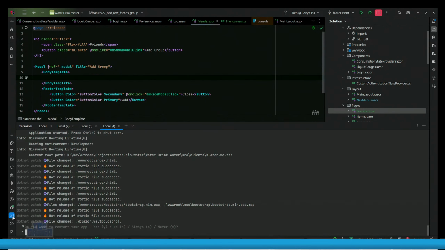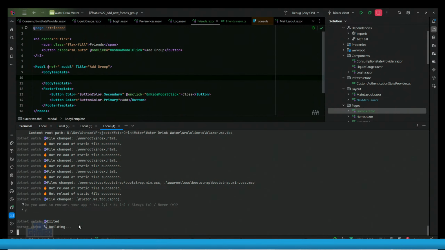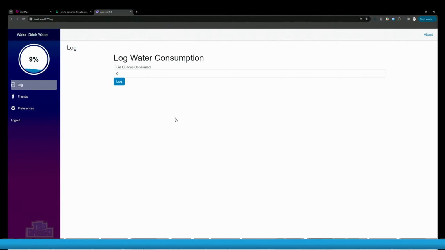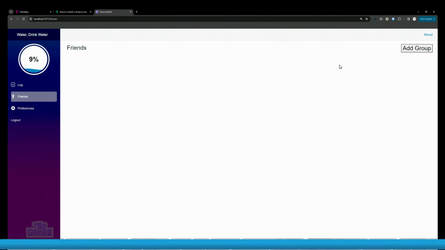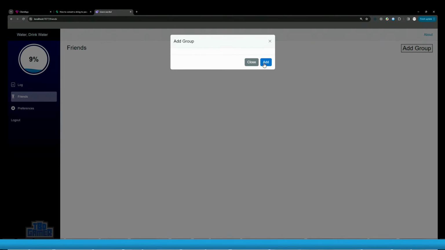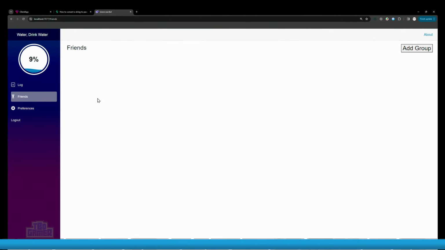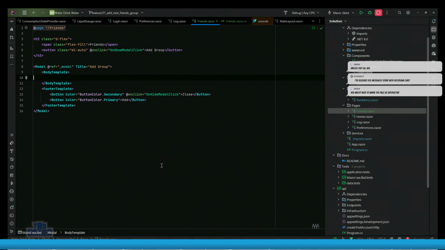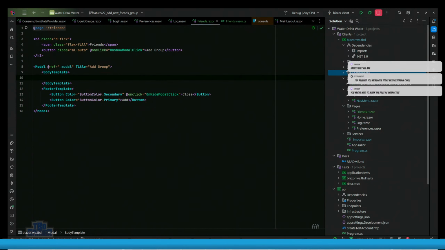Okay, is this running? Yes. There we go. There's our modal. Do you need to do that in WebAssembly?